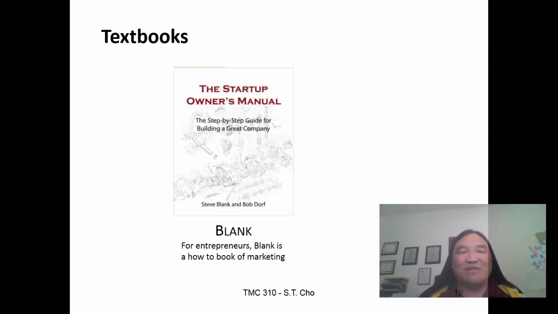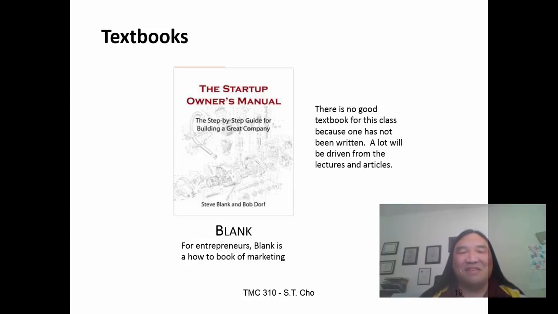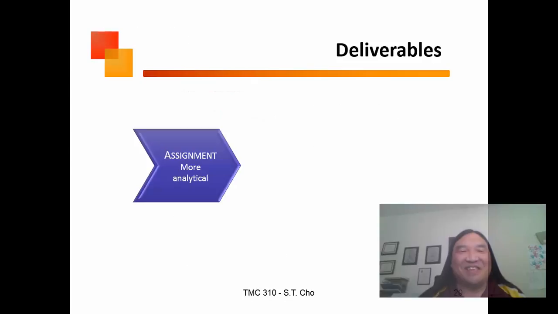In terms of textbooks, there's only one book I ask you to use. It typically isn't used except for modules 5 and 6. The thing is, you could buy this book online if you're not really interested in entrepreneurship or you're not interested in going into marketing full time. But if you buy the electronic version, I think it's like $8 or $10 or something like that. Yeah, this class is definitely cheap, but a lot of the lectures are going to come out of it.